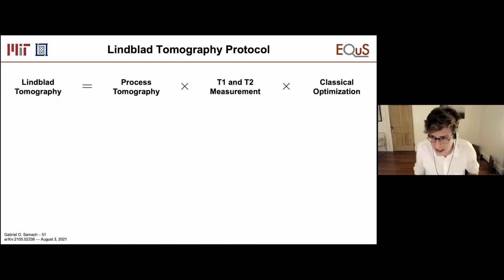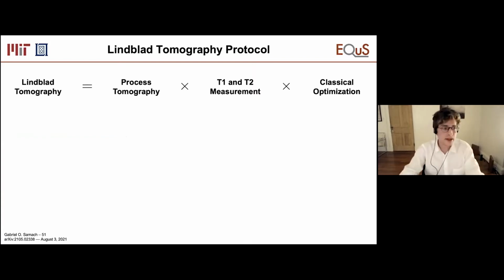So as an experimentalist, when I think about implementing any qubit characterization protocol, I like to have some intuition for how different it is from what I'm already doing in lab. And for Lindblad tomography, I like to tell other experimentalists that it's very much a hybrid of techniques that we're already doing, just putting them together in a way we haven't yet.